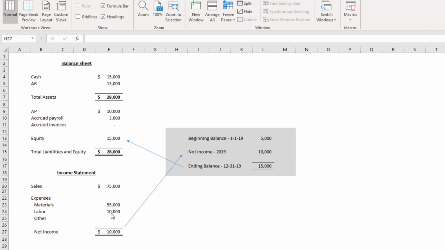You're resetting those to zero, so you're closing out all the activity, and that closeout goes into your net income, which then goes into your equity. And so in this situation, we had $5,000 of beginning equity, $10,000 net income, and an ending balance of $15,000 in equity. So as you can see, and there's a reason why I have these arrows here, that $15,000 then translates over to the equity balance over here on your balance sheet.